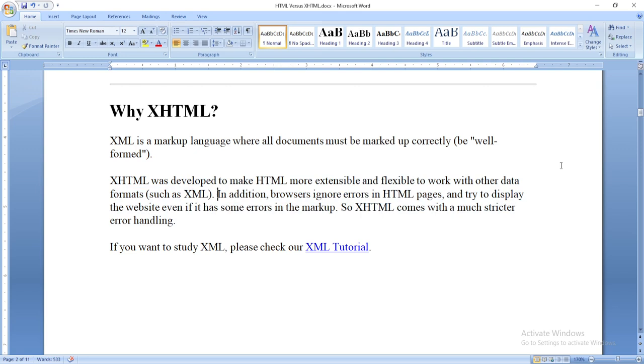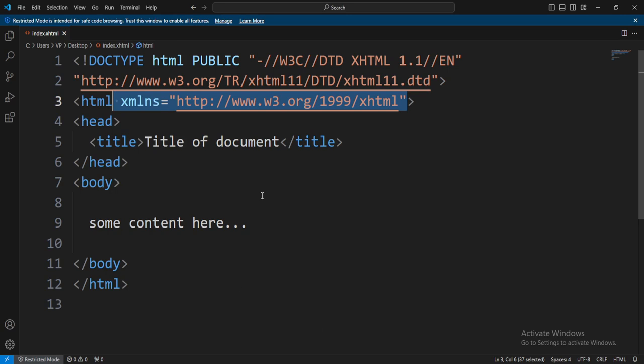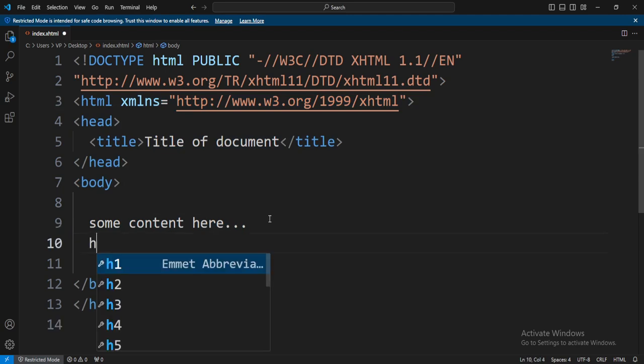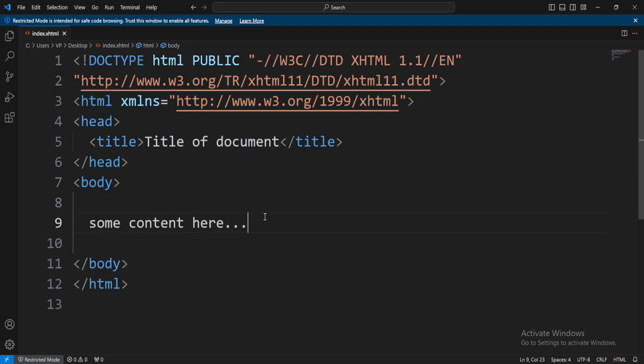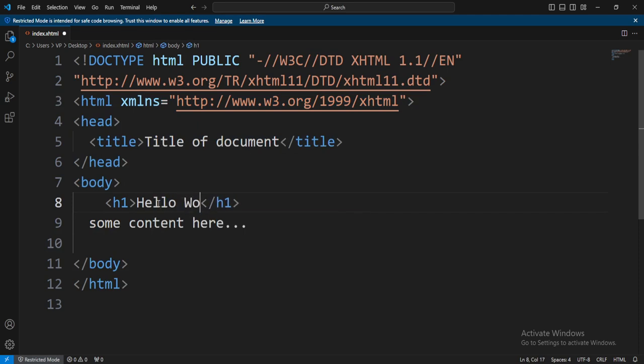So I'm going to show you our document from our previous tutorial. We have this page in our previous tutorial, and this is our code. As you can see, our code right here. So I'm going to do something now. Let's just say, for instance, now I write h1. Let me come to the top here and write h1. When I write this h1, I write hello world. When I write the hello world right here, save your document, you are going to see what will happen.